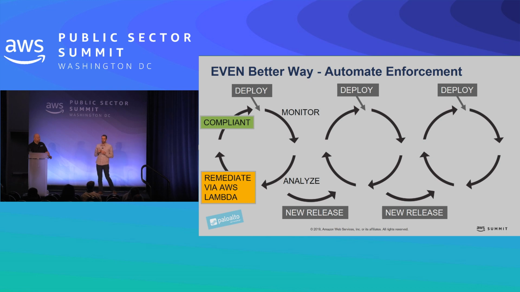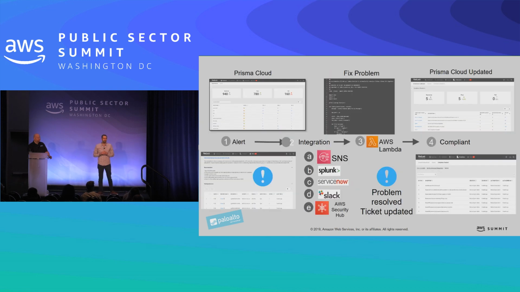And if you look at solutions that help to do this, we have this kind of model here. So like, I'm going in, my DevOps team has to push out an emergency fix. They don't have time to follow the normal procedures, perhaps. And what happens is something in the configuration changes. I get an alert. And with Prisma Cloud, you're actually going to be looking at all these configuration changes in your account. And it's going to notice, OK, there's that security group that we were talking about. And it's going to kick off a notification.